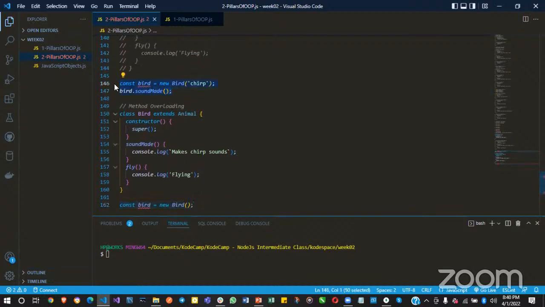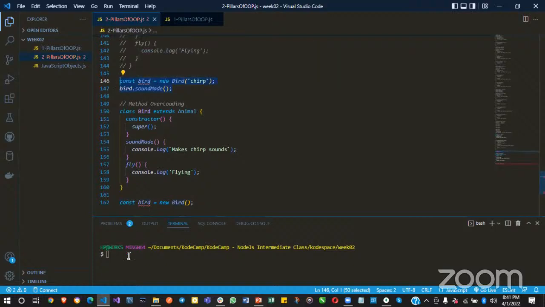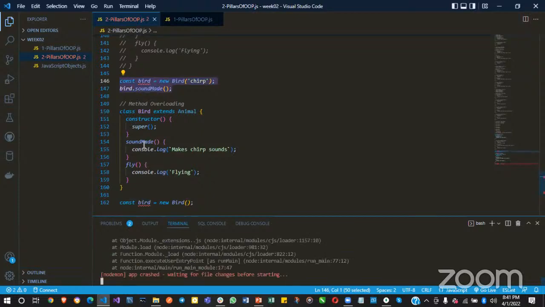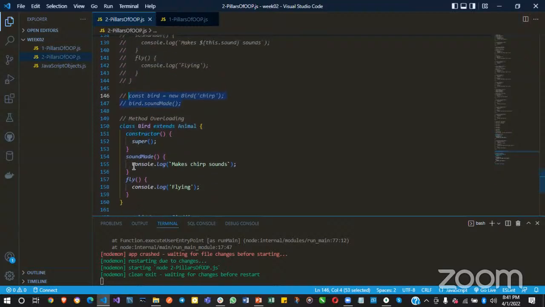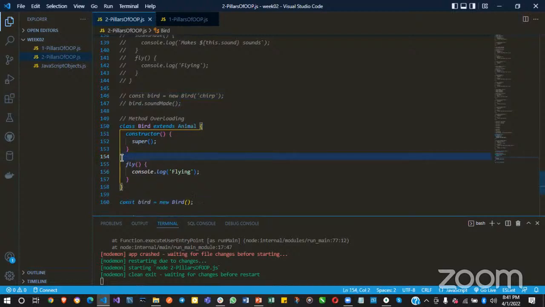So yes, this was the second thing I was talking about. When you have one variable or parameter, or a method that is exactly the same in terms of name, it's going to throw you an error. So if I was to run this now, it's going to throw an error because of this. That's also the same way it works in having a method. So here, I want to use only one, so let me remove this one.